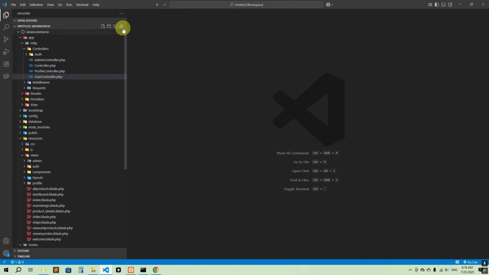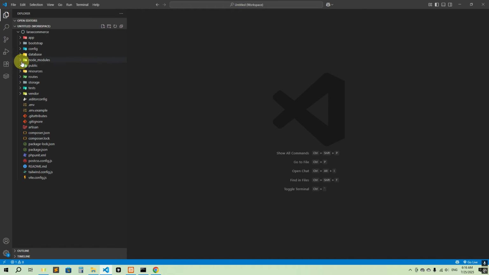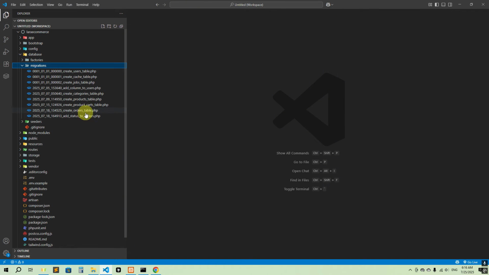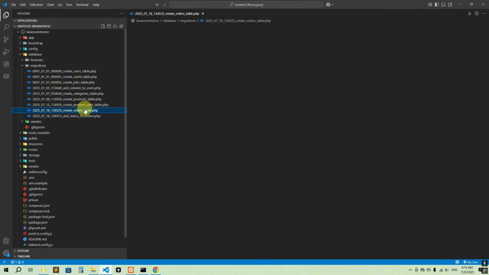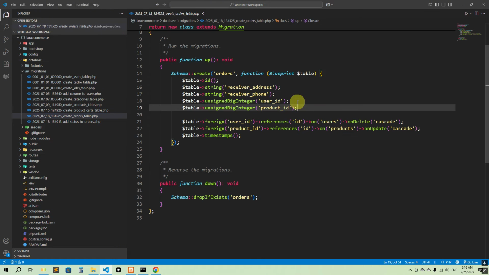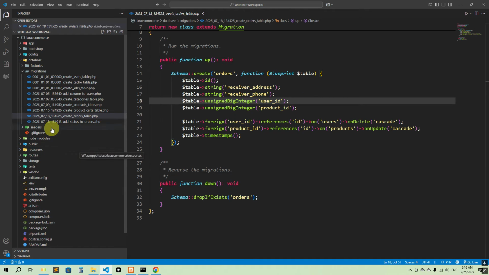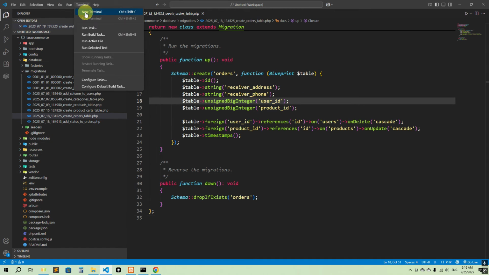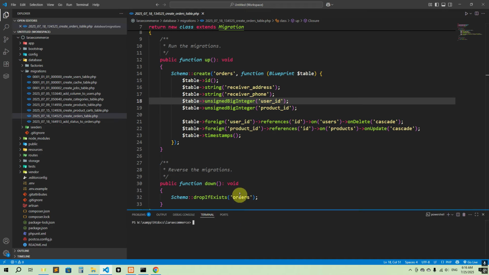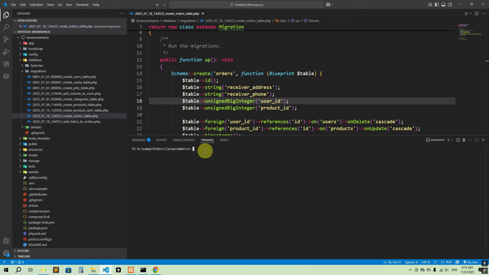So let me remove all of them here, and we just have to go directly to the database, then migration, and here we have to add one more column in the orders table, right? Here you can see we have product ID and everything. So I'm going to go to the terminal and create a column.